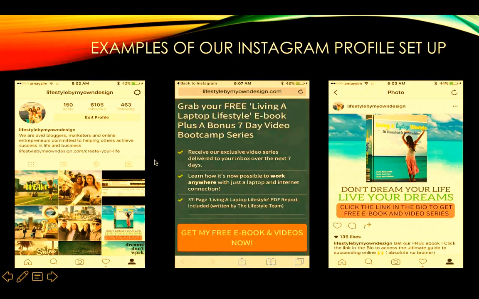And as you can see here, we've got 6,105 followers, and that has actually dropped by probably 100 people who have stopped following this account because no content or value was given out. So you really need to keep it consistent, because just by not posting for a week, 100 people unfollowed. So it's very important to be consistent with your Instagram profile.